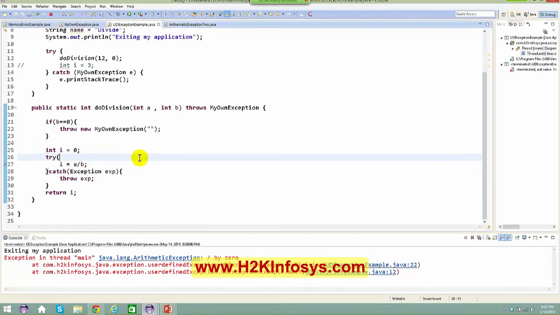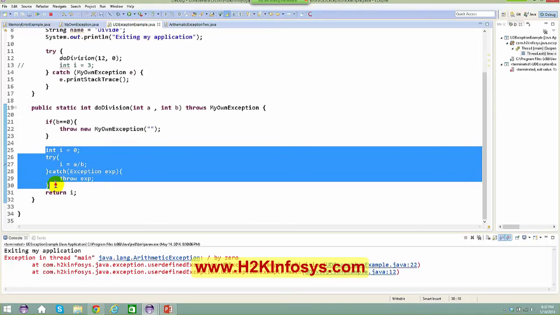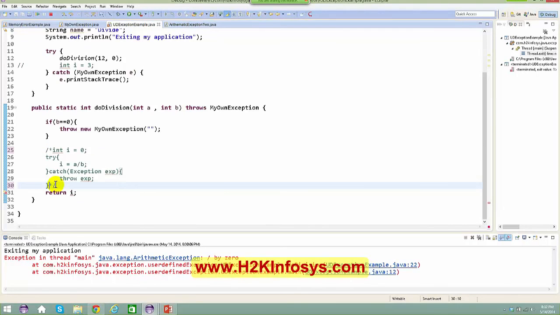If I am putting that in a try and a catch block, it ultimately goes to your catch block, and from the catch block itself something gets thrown here, right? So here in this case I'm taking out all those conditions and I'm saying if b equals 0, throw my own exception. I'll just say here, please enter valid value.